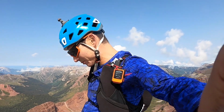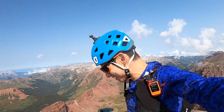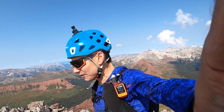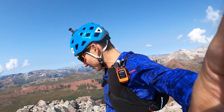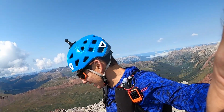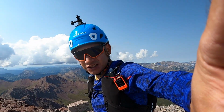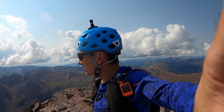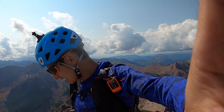Speed is safety. Not going to spend too much time up here. Going to really take care not to kick rocks down on parties coming up, because I know those gullies are rockfall dangers. Probably the biggest risk. The exposure wasn't terrible. Definitely some class 3 moves, and if you get off route it'd be class 4, but it's definitely rated well. Route finding was decently tricky but not horrible with the cairns, and I had a GPX track.